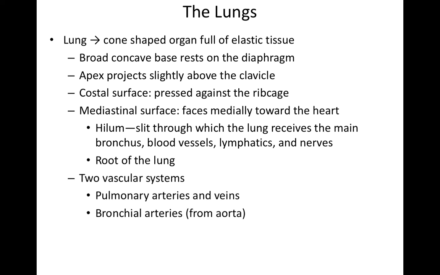Now, similar to the heart, the lungs have two different vascular systems. We've got the pulmonary arteries and veins that are taking deoxygenated blood from the heart into the lungs to oxygenate, and then the veins bring it back to the heart. That is not blood that is going to be used by the lungs. The lungs are fed from the bronchial arteries that come off of the aorta. So this is very similar to when we were talking about the idea that the heart cannot use the blood that's in it. It has to use the oxygenated blood that comes out of the coronary arteries, which branch off of the aorta.